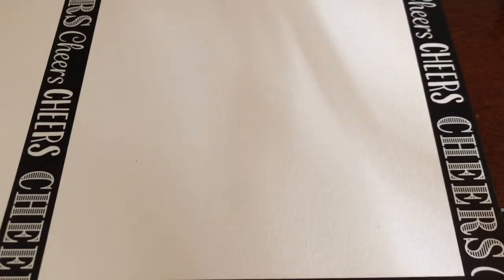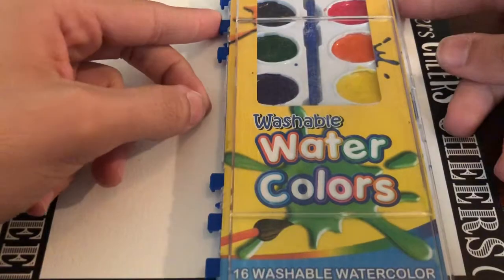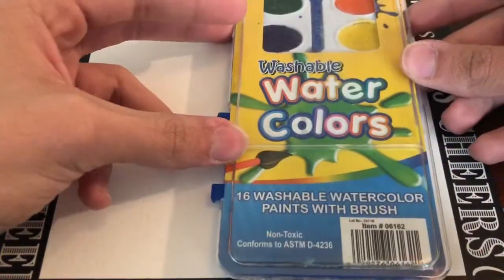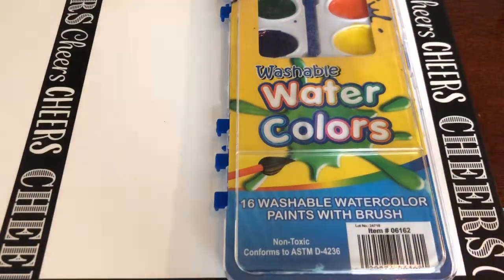Back to this week's video, and today we'll be doing a cheap watercolor review or challenge. I wouldn't call it the cheap art supply challenge because the only cheap art supply I'm using are these watercolors, the Liquid Mark watercolors, the 16 pens, 16 colors right here. And I think I paid $1.50 or $2 for them.